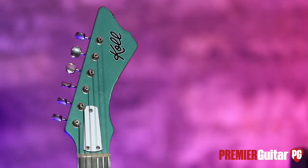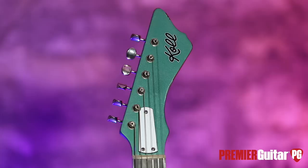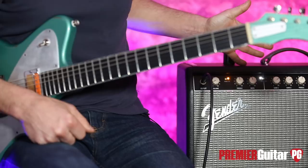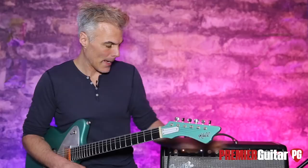Couldn't be easier. We've got a Klotz cable running directly into this Fender Supersonic amp, going between the clean and dirty. As you can see, they're both basically flat — maybe a little goose in the mids, but other than that, flat. Mic'd with a Royer R121, but we're a good foot off the cab. That seems where it gets the most natural sound. We're running that into an Apogee Quartet and into Pro Tools.